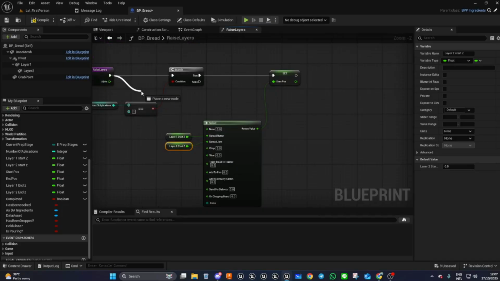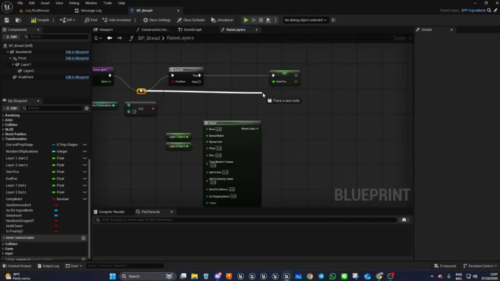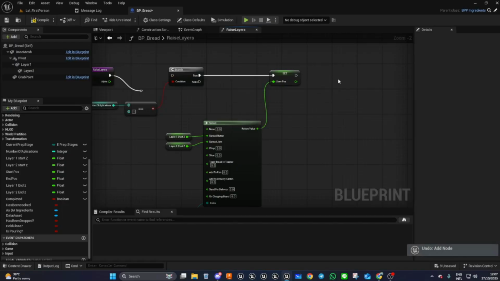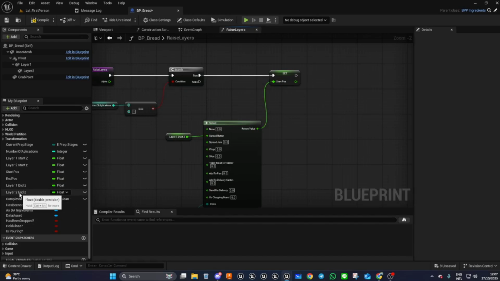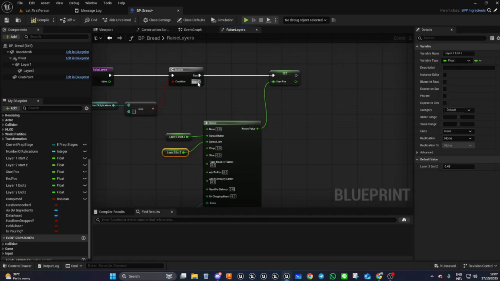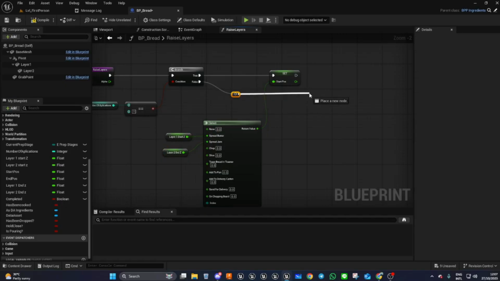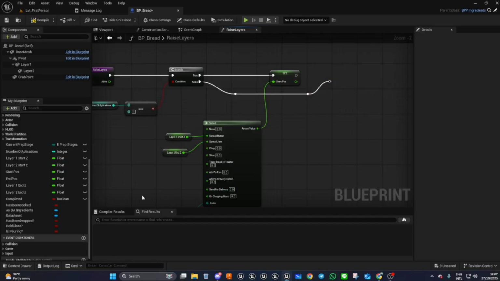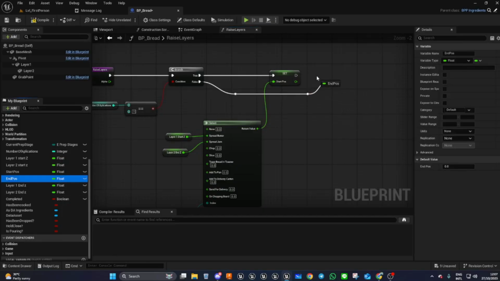We're going to do a reroute node here, around here. I'm not going to do a reroute node here at all. I lied. We're going to do a reroute node here. Okay. And we're going to get our end position. We're going to set our end position here. And from the reroute node. Okay.